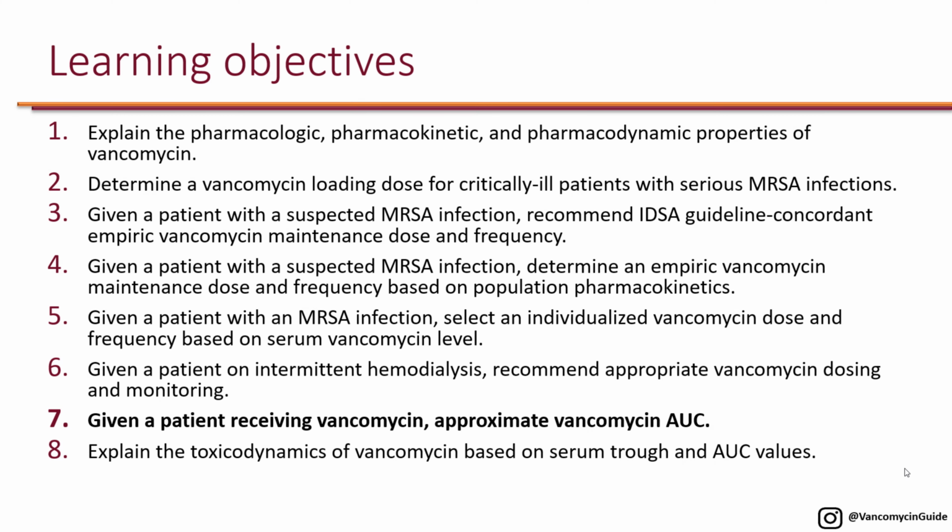We looked at the PK/PD of vancomycin and determined the loading dose. We used IDSA guidelines and population kinetics to determine an empiric dose and frequency. We also looked at vancomycin levels to select individualized vancomycin dose and frequency, and at vancomycin dosing in intermittent hemodialysis. Now the next learning objective is, given a patient receiving vancomycin, approximate vancomycin AUC.